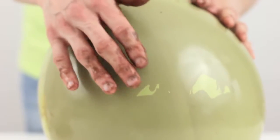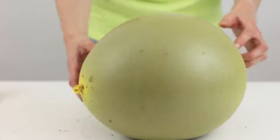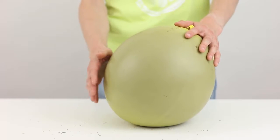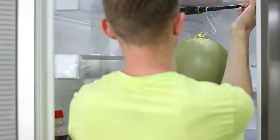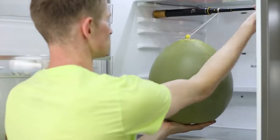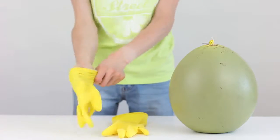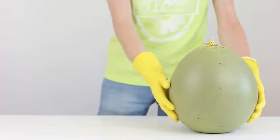We tapped on the sides of the balloon and turned it gently to evenly spread the chocolate inside. When all gaps vanished, we let most of the chocolate flow down to make the future egg able to stand vertically. What is left for us is to put the raw work in the fridge to make it harden. We took the egg out of the fridge after some time, putting rubber gloves on in order to keep the chocolate from melting due to the palm warmth.